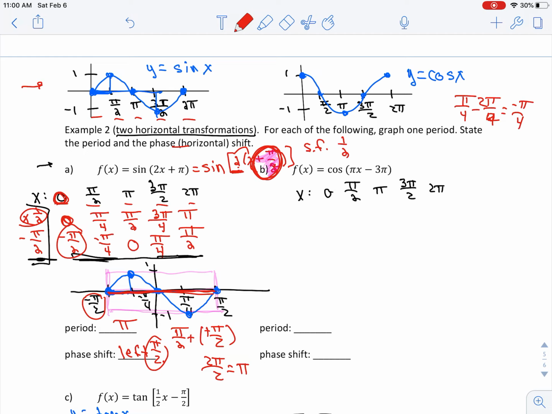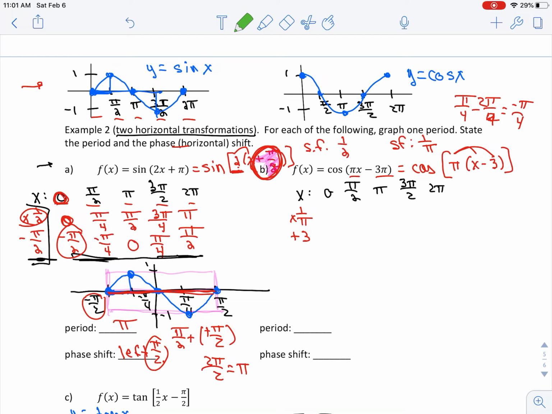For the cosine graph, excuse me, the first thing that I want to do is factor out the pi. So I get cosine of, factoring out the pi, I'm left inside with x minus 3. So you can check that. X times pi gives me pi x. X times -3 gives me -3 pi. And so that tells me that my scale factor is kind of weird, but the scale factor is not pi, but 1/pi. So the first thing I'm going to do is multiply all of these values by 1/pi. And then because it says -3, again, we do the opposite, so that's going to be +3.